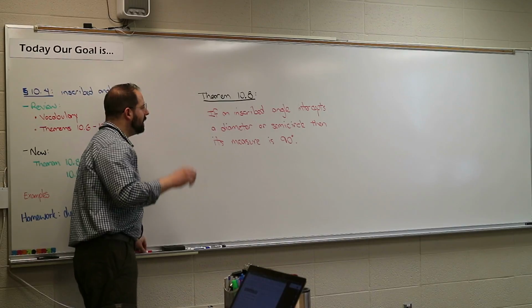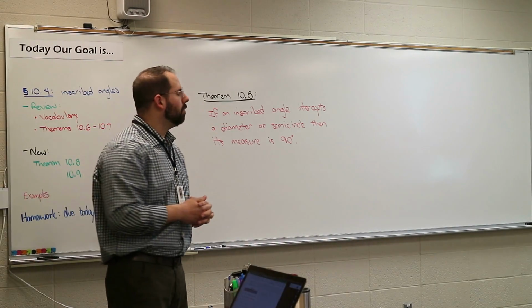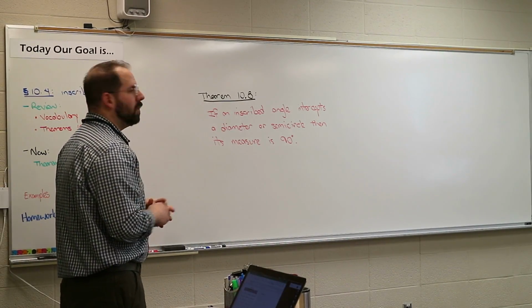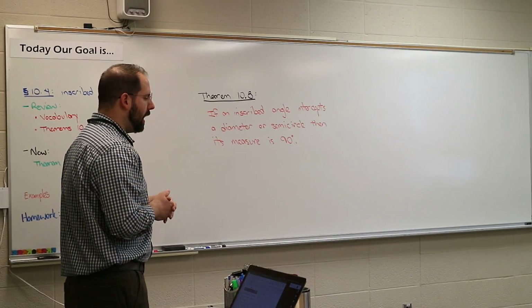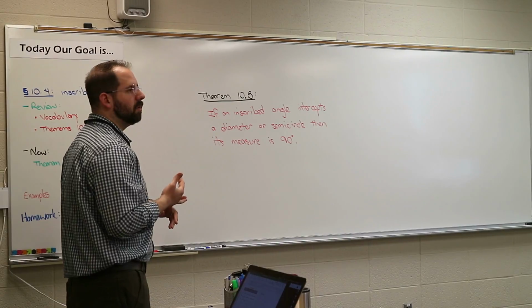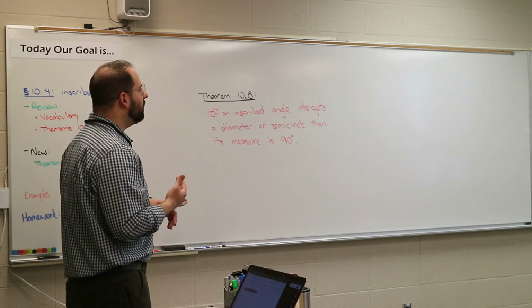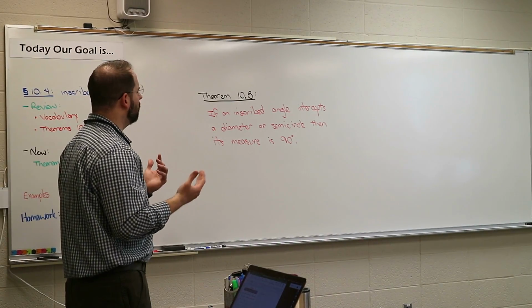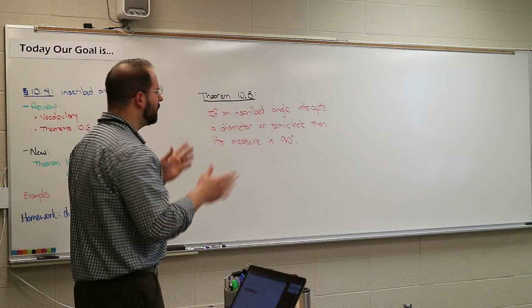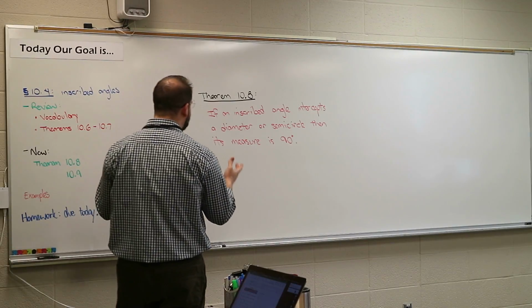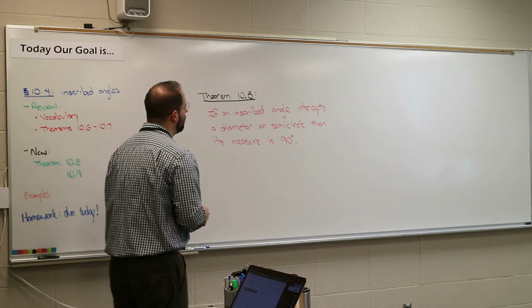The book had slightly different wording than me. They used the words if and only if, so they actually made it a biconditional. The words in the book said, an angle that intercepts a diameter or semicircle is a right angle if and only if the triangle's like a right triangle or something like that. It was just basically talking about 90. I just didn't like the wording.